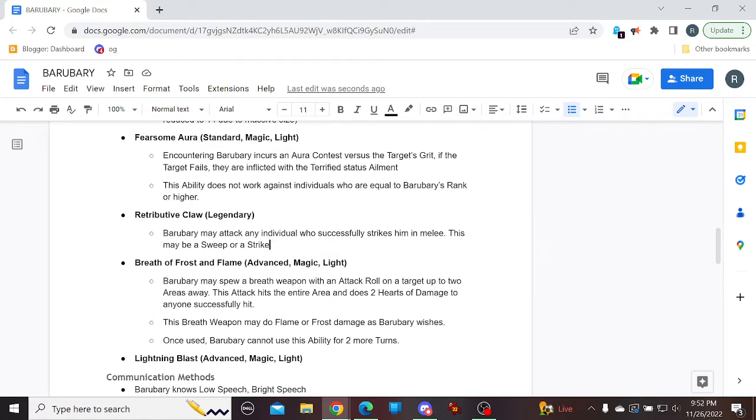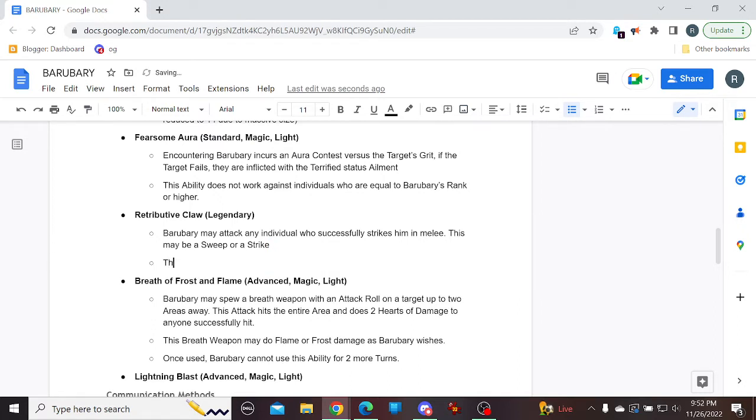I should also note here, since this is a legendary thing, these attacks are in addition to any strikes or to any actions he takes in the round.